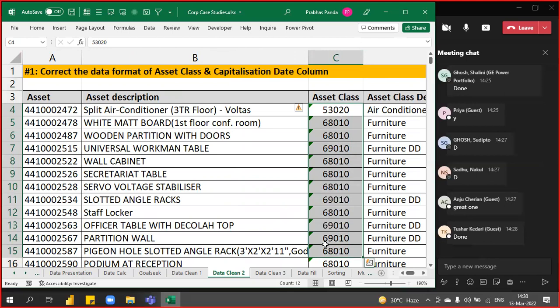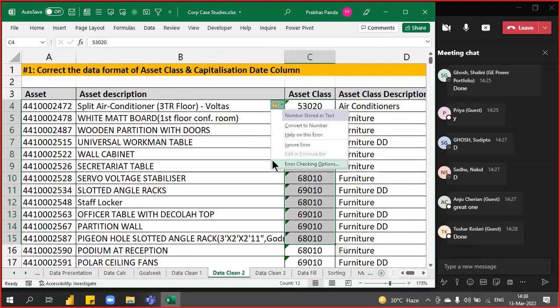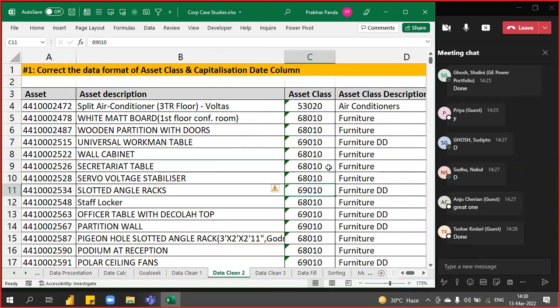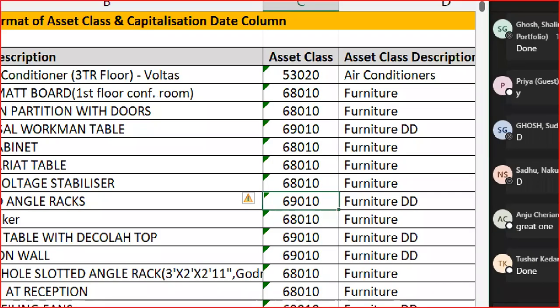Now you can ask me, how did you recognize that? By simply looking at the data, how did you conclude this is not in number format? Simple. If you look at the data here, we have some green flag symbols in the top left corner. It's a simple message for us that this data does not comply with the standard format.